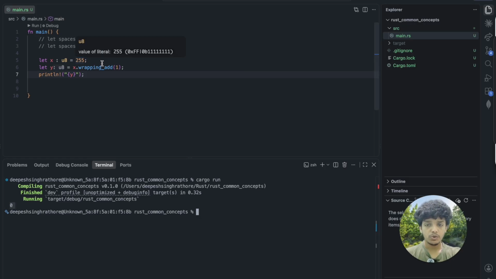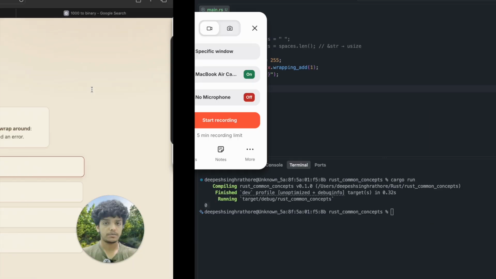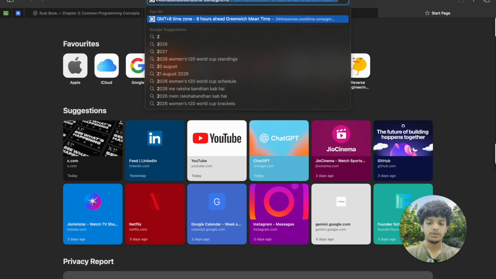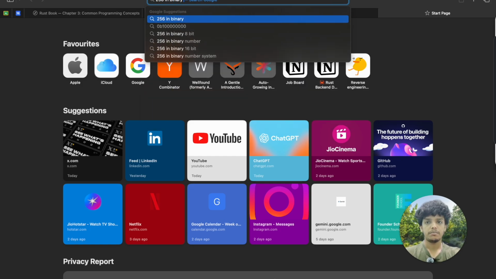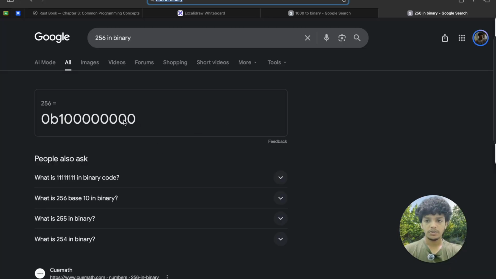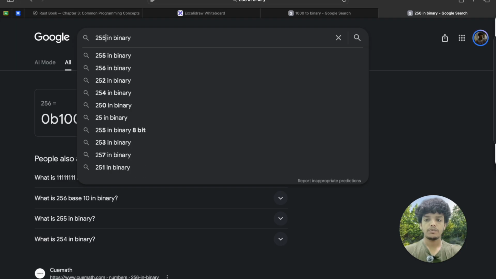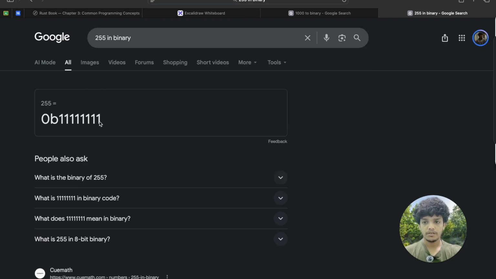It should be 256, but as it is U8, it cannot accommodate 256 because there are only 8 boxes. Let me show you 256 in binary. As you can see, there are 9 boxes, and if we write 255 in binary, there are 8.